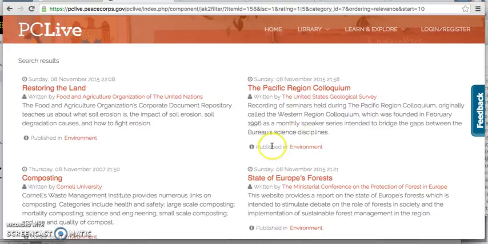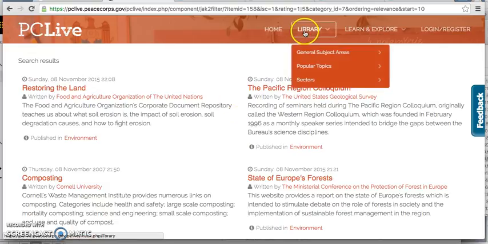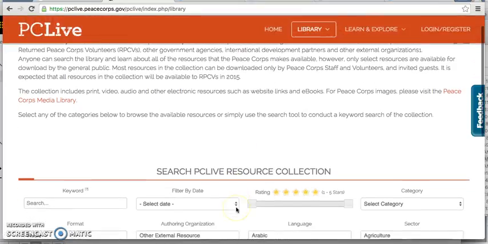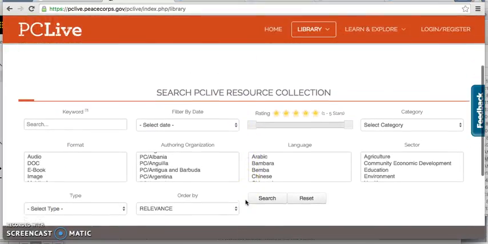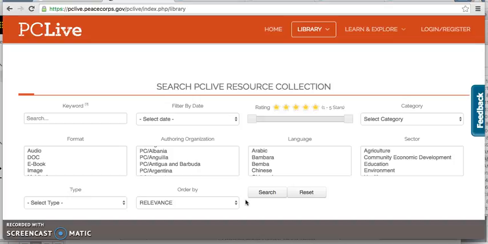But what if you have a volunteer who actually does know what they want to do at their site? So let's examine how we would search for that. So if you go back to the Library tab, we're going to bring ourselves back to this search menu. And as I said before, you only need to use one or two of these search filters, but you can use more than that if you know exactly what you're looking for. But right now, for this next search, I think we're going to use about 2 of the filters to narrow down our results.